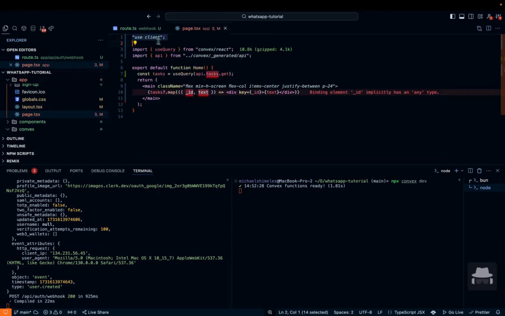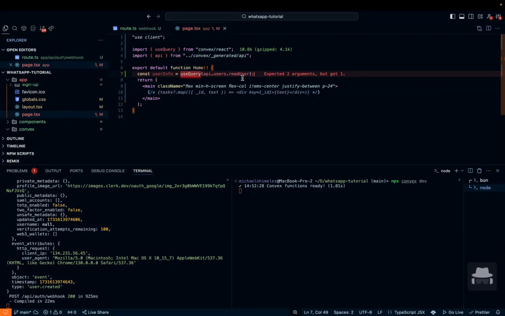This is a client component. We just imported useQuery and API. And you see here the same syntax, api.task.get. But we don't have a .task, so I'm going to remove that. And I'm going to do .users.readUser. And then we see that useQuery expects 2 arguments. I'm just going to call this user info, and I'll comment this out for now.